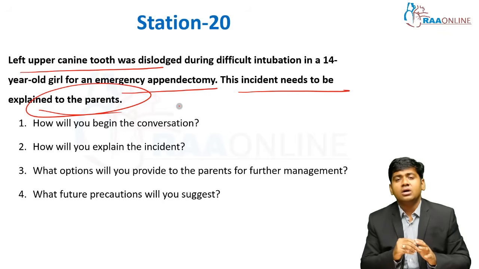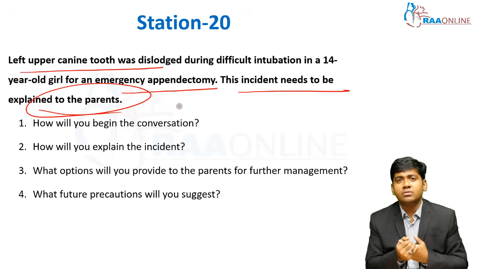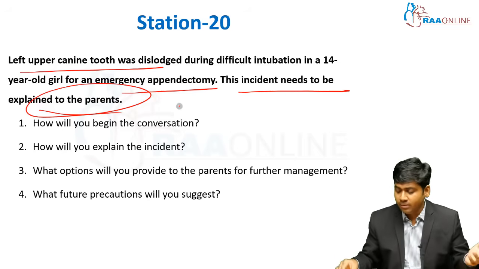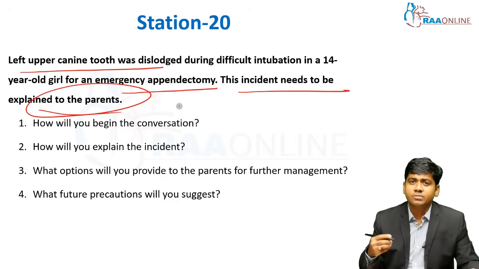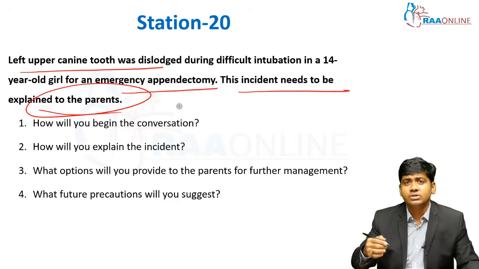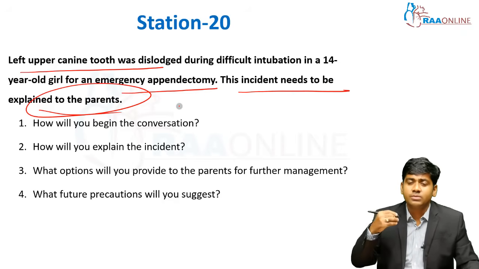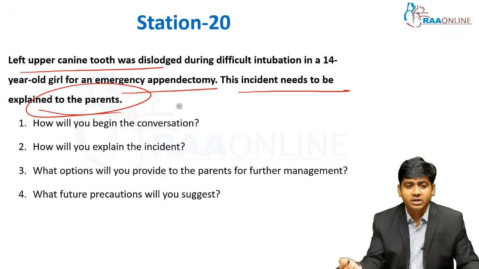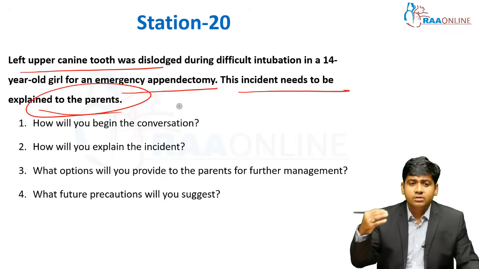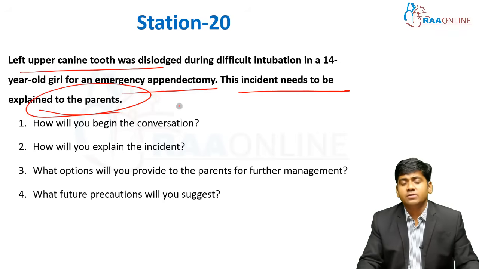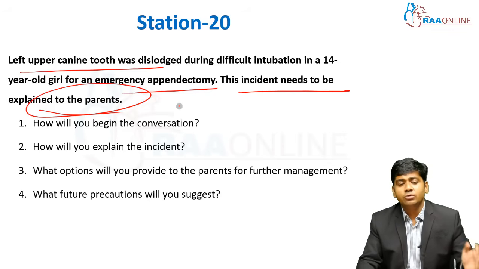You write your own. I will start the conversation very politely and in a light way. How will you explain? Sometimes there will be difficult intubation. So, to get a good view and to save the patient's life, this incident might take place. What are the options you provide to the parents for further management? We can go for a teeth repair, or we can have a new tooth for that.